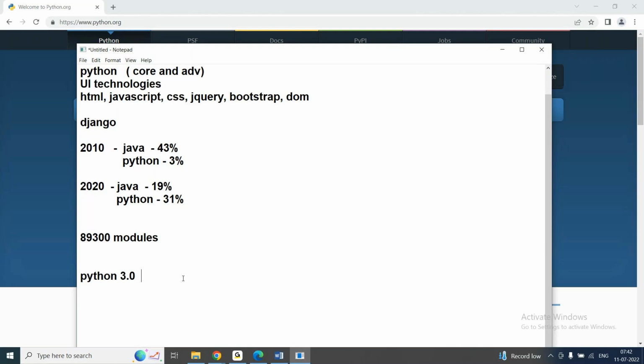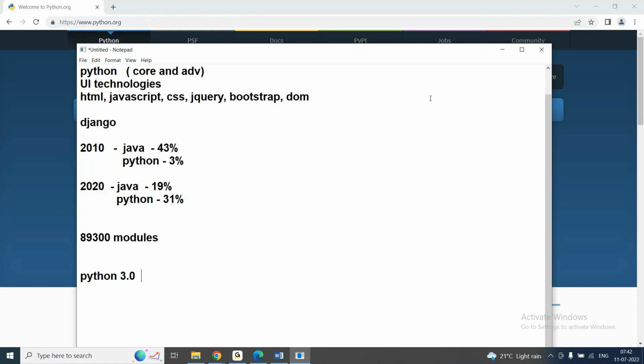Let us say 3.6 supports the features of 3.0. Now 3.10 supports the features of 3.0, 3.6, 3.7, 3.8, 3.9. It will support all. So we can see a break only at 3.0.